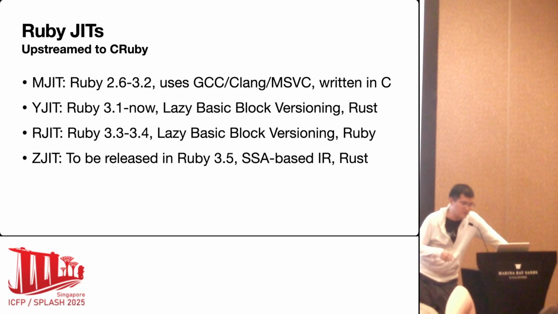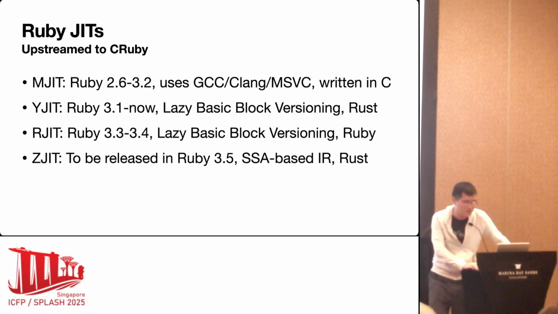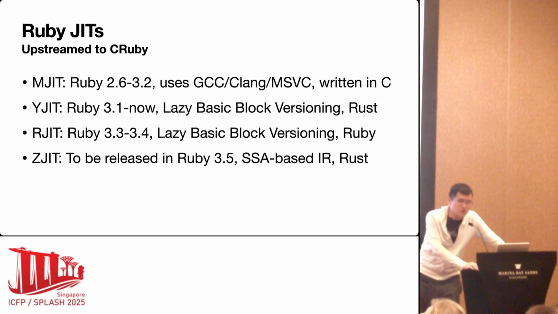So whenever you compile a method, you need to spawn a process of a C compiler, and that takes time compared to other JITs that we have implemented. So the compile time was an issue, and also we didn't get to optimize the main use case of Ruby, which is web applications. Ruby is known for its framework, Ruby on Rails, but MJIT didn't do well on the Ruby on Rails framework. So we wanted something else that optimized that well.